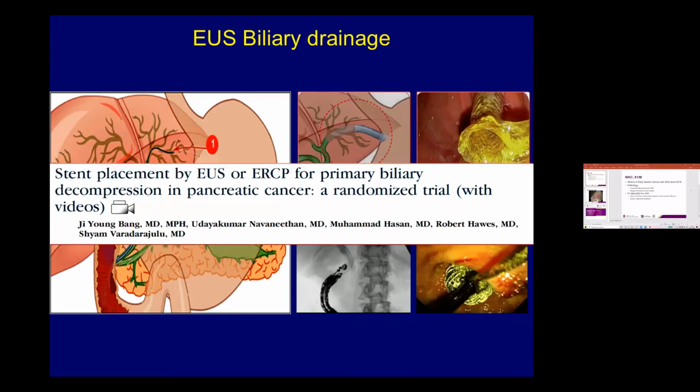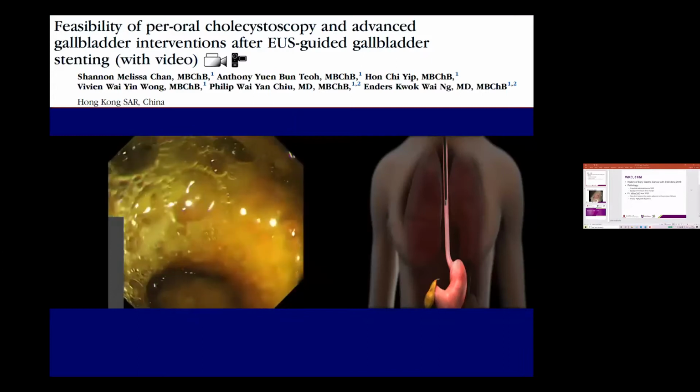I think this was a study by Shyam's group, McCain, which actually looked at primary biliary decompression for pancreatic cancer without ERCP, showing less pancreatitis. Some of these things may become very common in future. I think with the younger generation becoming very good at EUS and ERCP skills coming down, this may replace ERCP for biliary drainage.